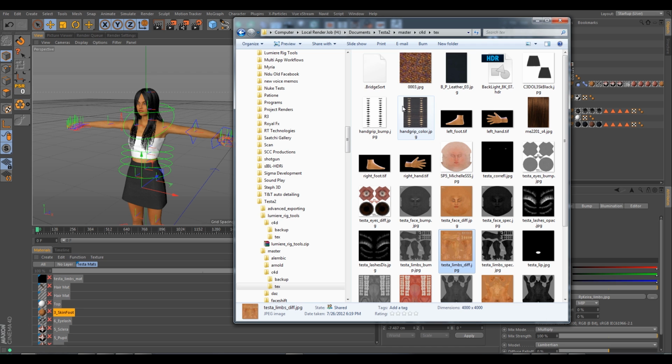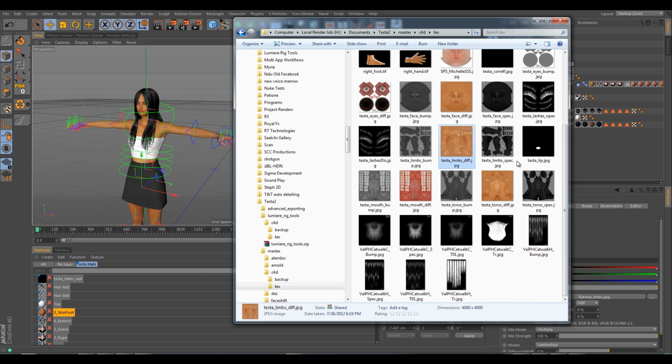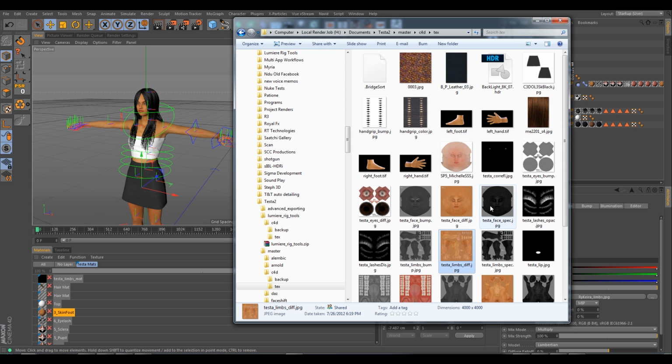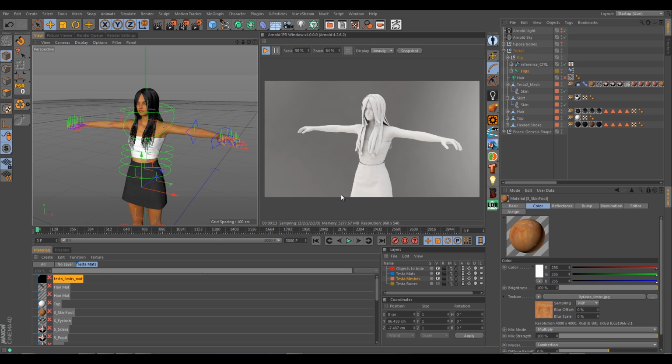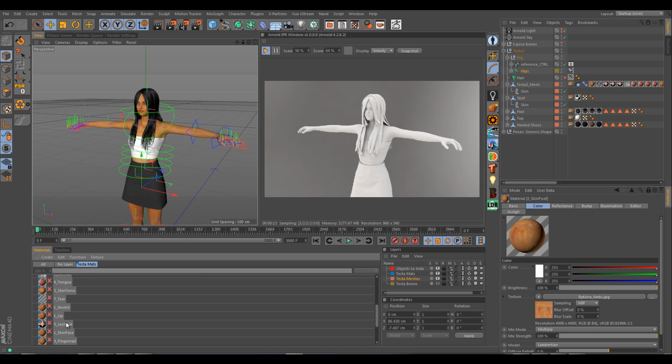Now we have a lot of others that we haven't actually renamed yet, and that's mainly because as I get to those, I'll see what they're related to, and then we'll figure out how they can be named. But anyway, coming back to the limbs material, we're going to want to apply this material to every location that has the limbs. But before we do that, we'll probably want to delete the original limbs material to make it easy to figure out where we need to apply that material.